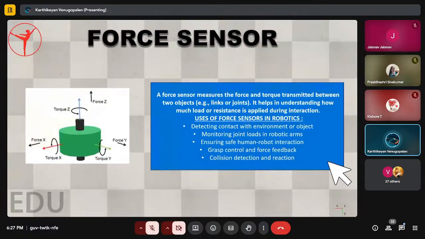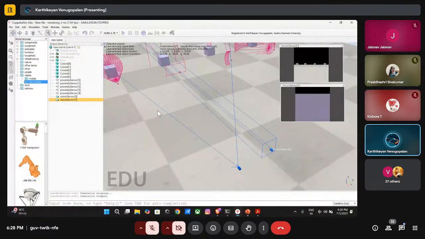So we have to know whether everything is in set property. For that we are going to have a force sensor, which is like a dummy cylinder with a rod inserted. It will give the torque in all directions and force in all directions. I don't have a current working model for the force sensor, but I do have a very dummy kind of scene.